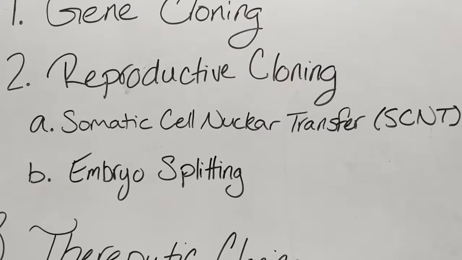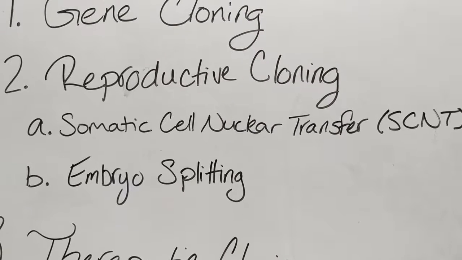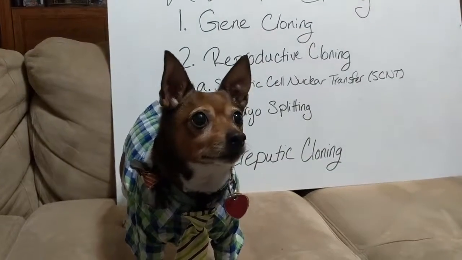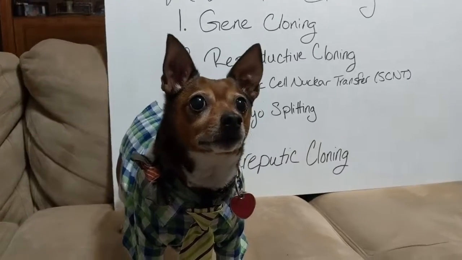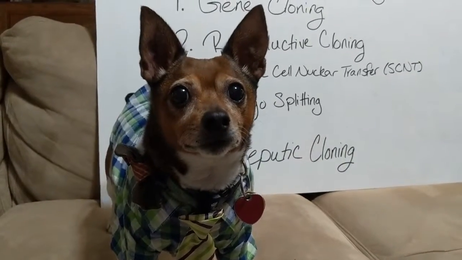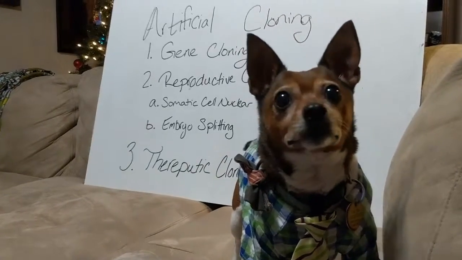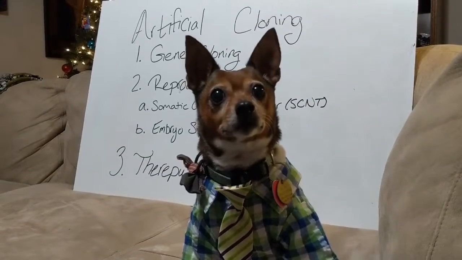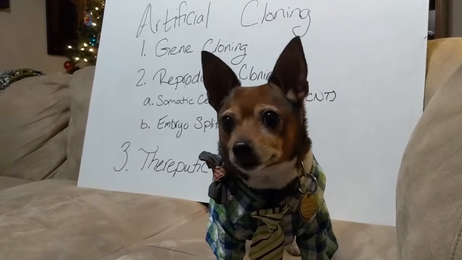There are two ways to accomplish reproductive cloning, the most controversial way being somatic cell nuclear transfer cloning. This is the process of cloning. The entire genetic code, except for the mitochondrial DNA, is produced from a single body cell of an adult individual. The nucleus is removed from the egg, leaving the cytoplasm and mitochondria. Then a body cell is taken from the adult individual who is to be cloned.